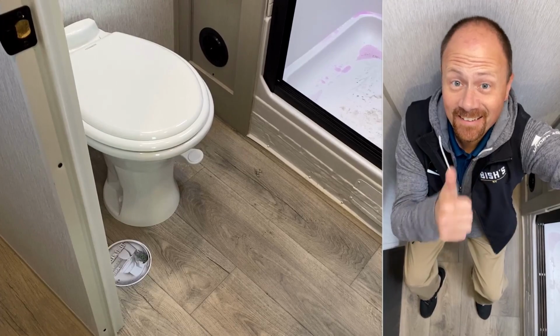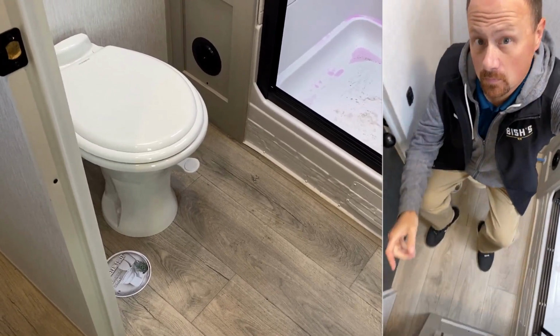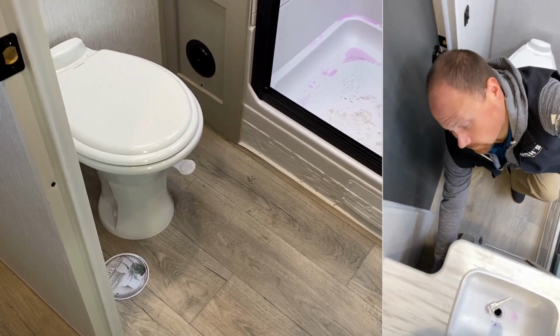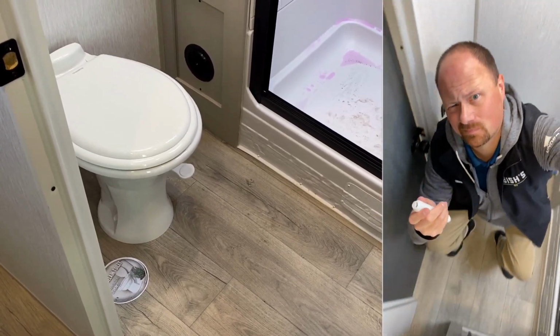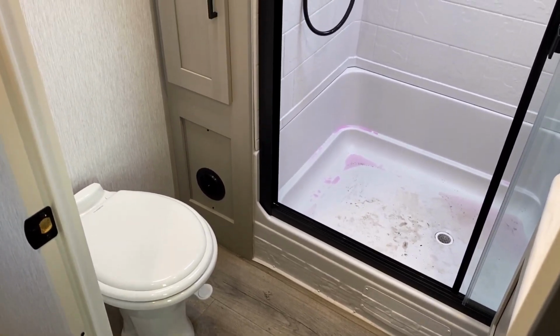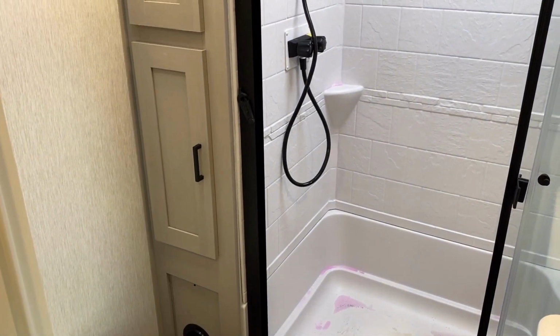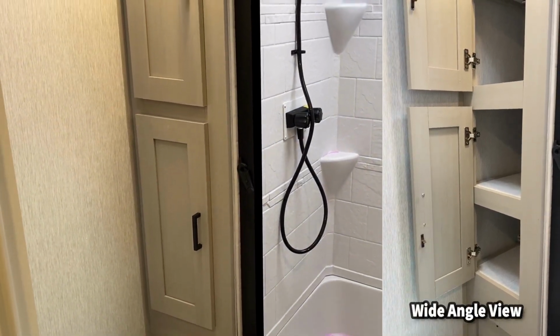Porcelain foot flush stool with some excellent leg and hip and shoulder room. The only thing that kind of baffles me about these is they put the toilet paper roller like a football field away. Even with my long arms reaching way, way forward, it's a bit of a stretch. So you're probably going to want to get one of those standing toilet paper holders.